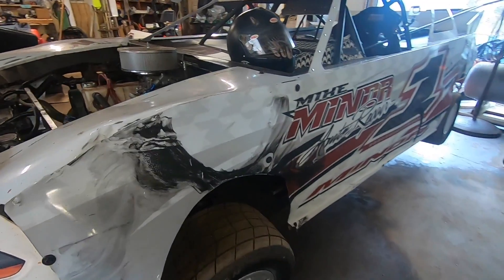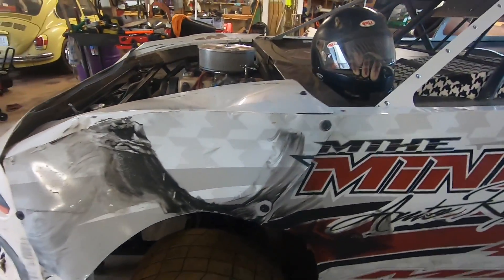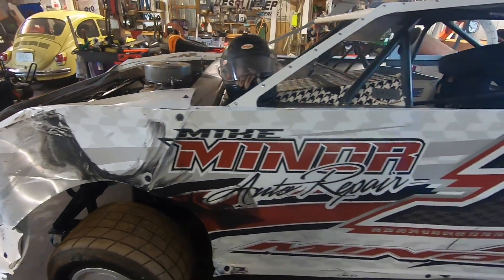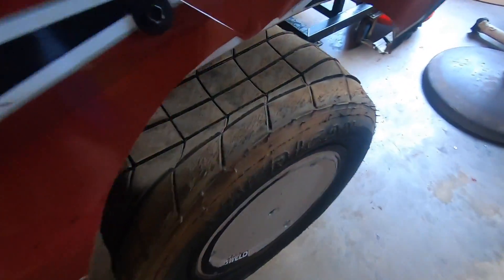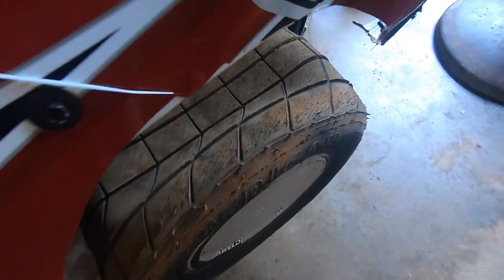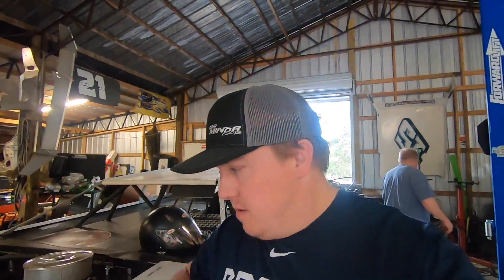Luckily it wasn't worse than it was when it came off. And Bo — he just got beat and banged up. It's impressive to have a doughnut above your tire; he only got half of it because it was so high. Look at those tires — that's the left front, they're all just cooked. The left rear shows you how hard that truck was run — it has no clay, it's just full of sand. But we got new parts for the new car; we'll unbox those and let y'all see what we got. We're gonna get to pushing and moving and see if we can make room.